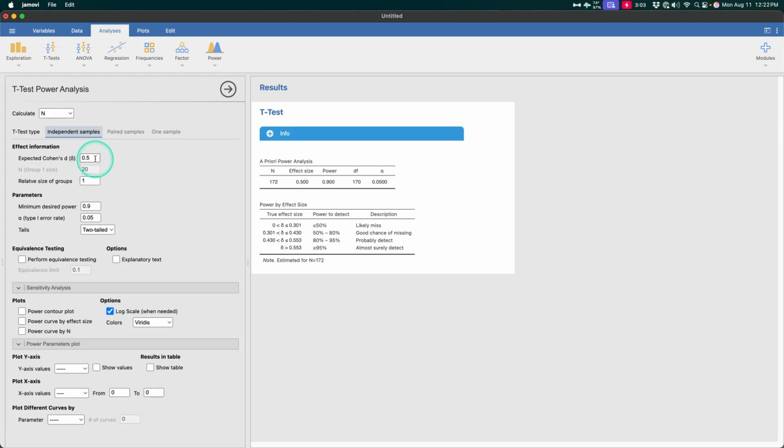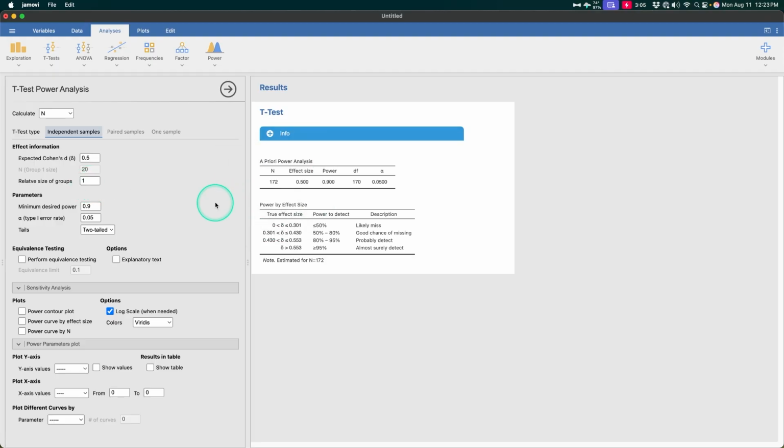I'm not going to change that just for now, as we move through some of these parameters. Relative size of group. Now you can see by default a 1 has been put in. This is incredibly important. The relative size of groups represents a ratio of group sizes. So if we want equal groups, then we would put in 1. And 1 is the default, and I think that's good. We just want them to be split down the middle. And as you can see, we've got an even number.